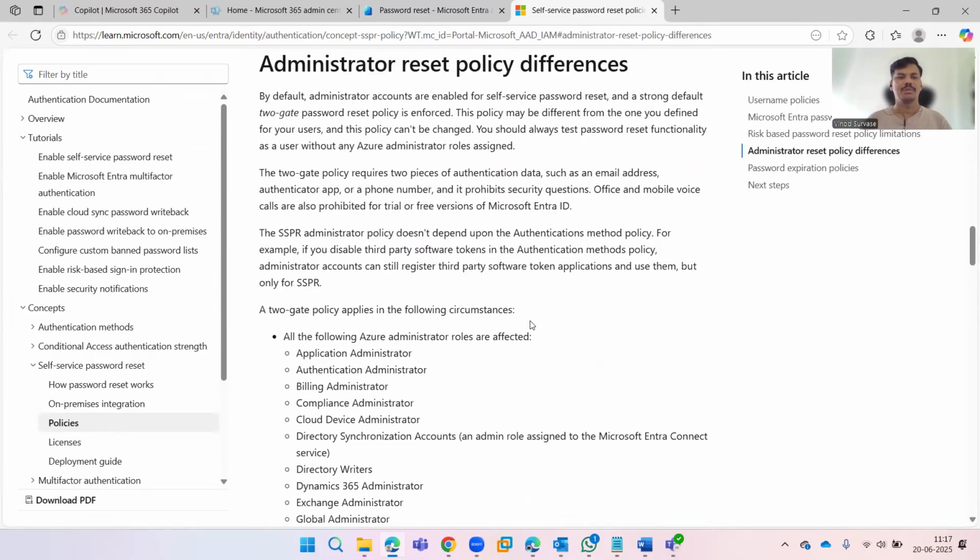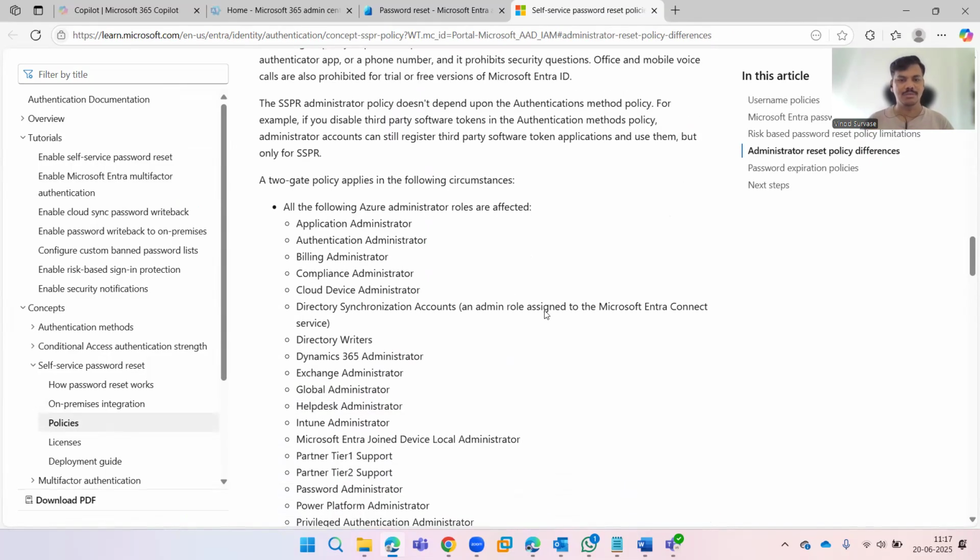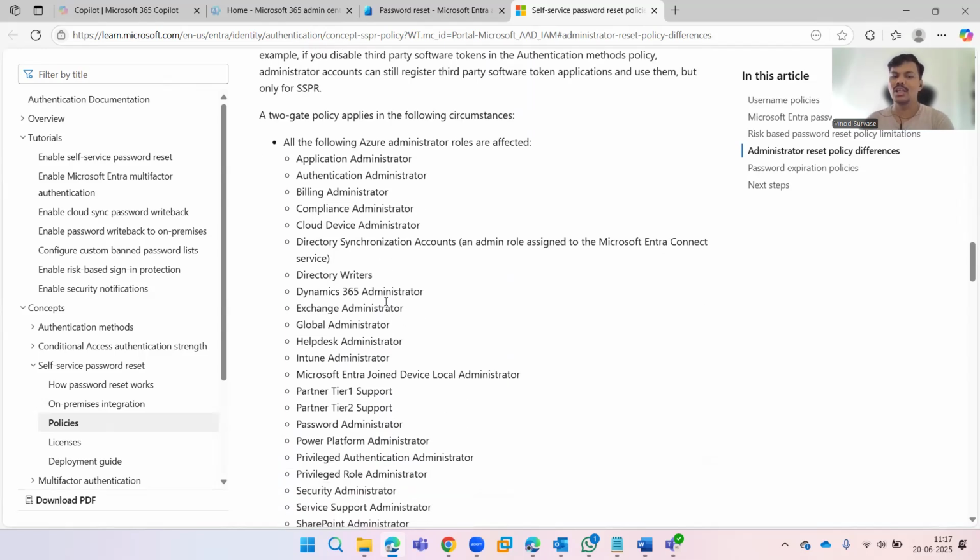It talks about administrator reset policy differences, and gives the real details about how this policy behaves for accounts that have administrator privileges or permissions. You can see the circumstances where the policy applies, and these are the different roles where the policy is automatically applied without creating any additional policy.